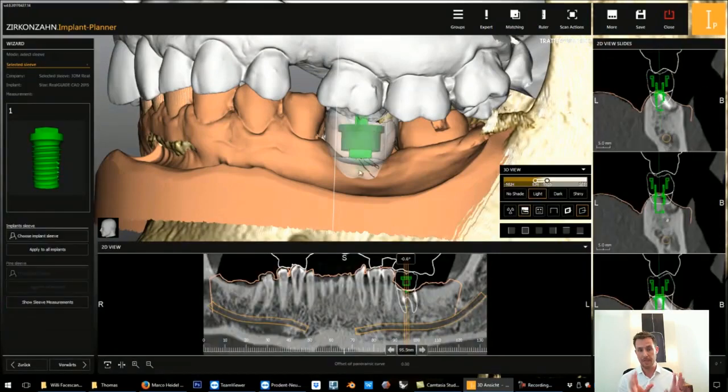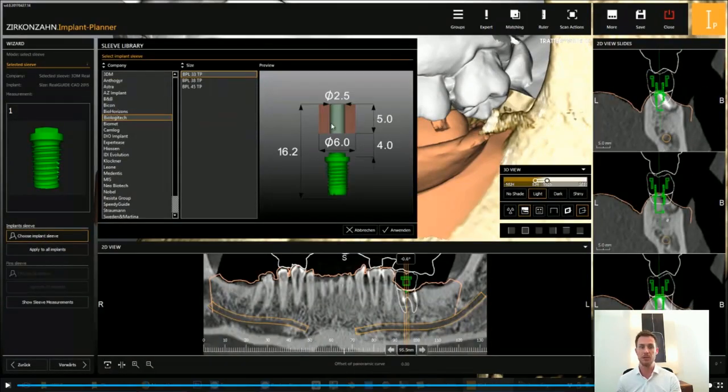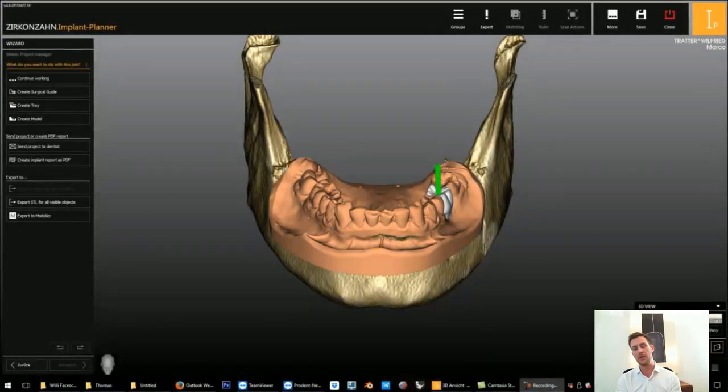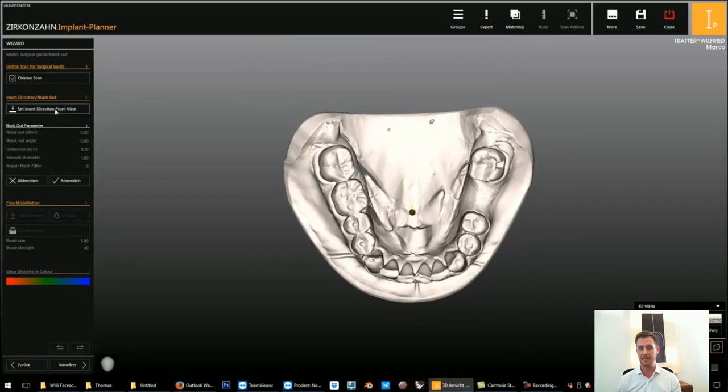So you place everything in position regarding the 2D view and 3D view, regarding the bone density, then you choose the drill sleeves, and later on, regarding this digital placement of the implants, you create a drill guide. And all of this is implemented in the software as well.